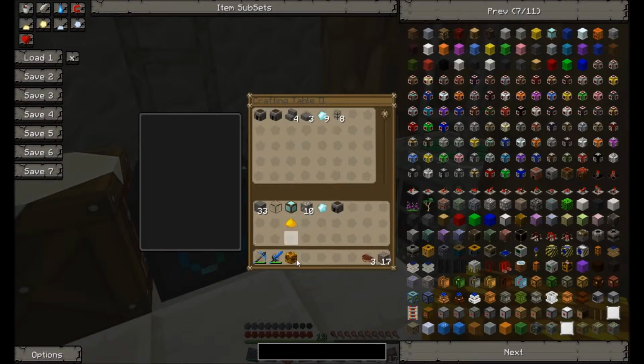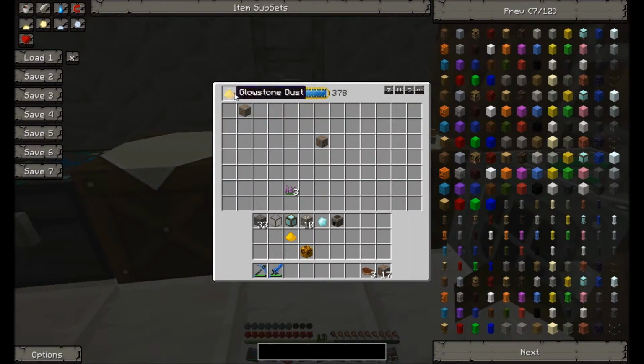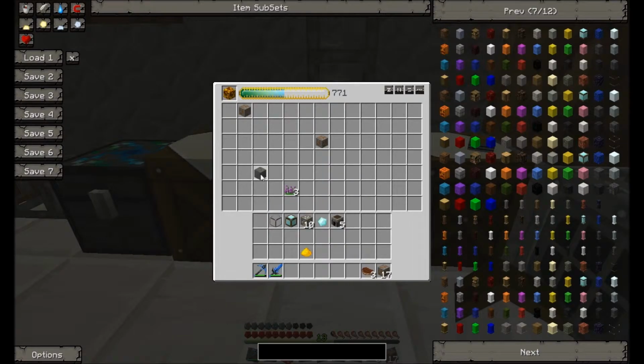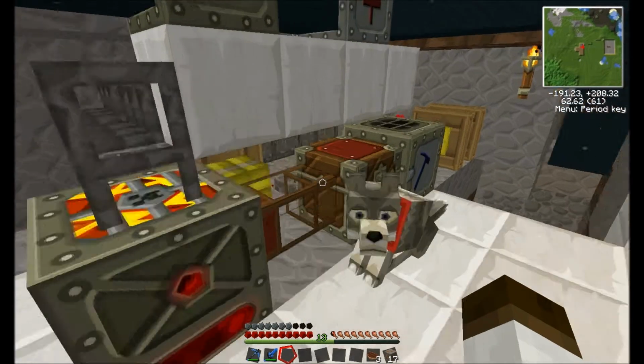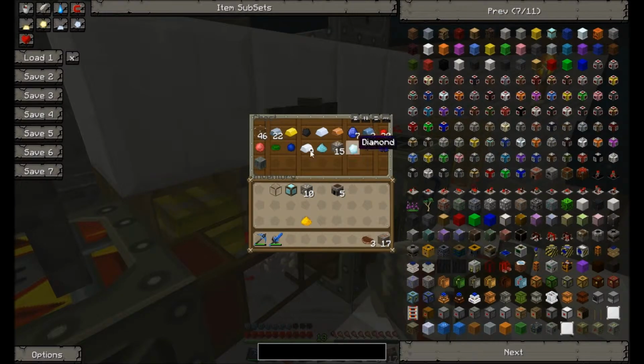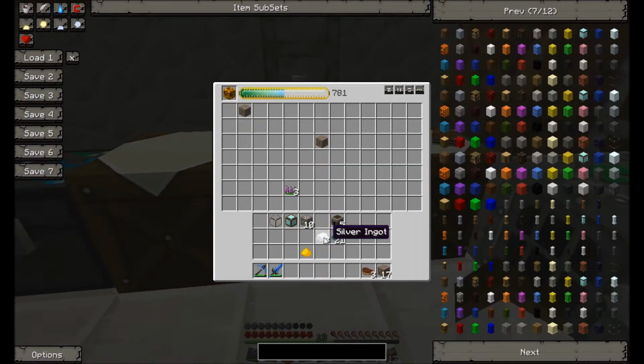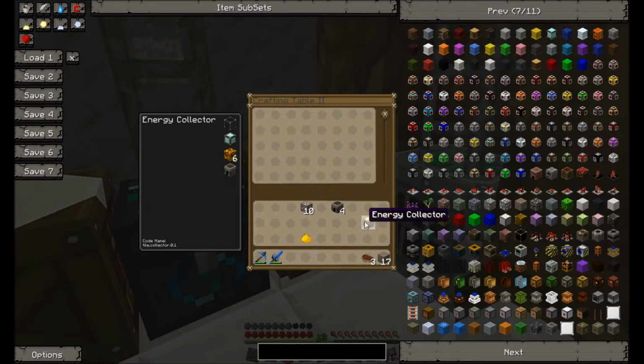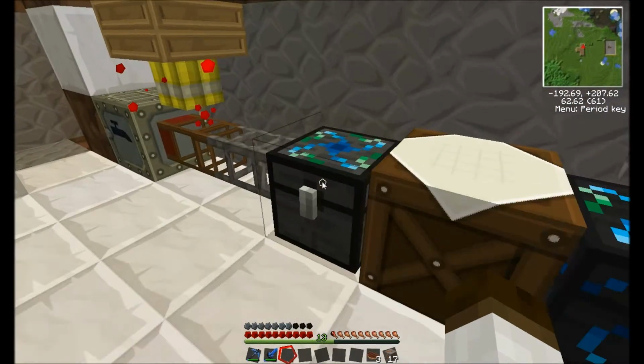How much of them? One. Interesting. Well, yeah, I do need quite a few furnaces. Make me some furnaces. Okay, I've got a little bit of copper. I've got another diamond. Take your silver, and your iron. Let's make some. Okay, that should give us an energy collector. Perfect.